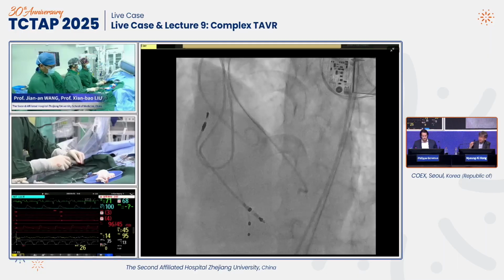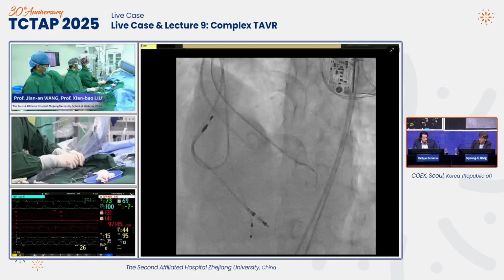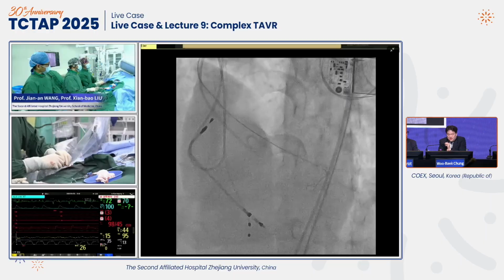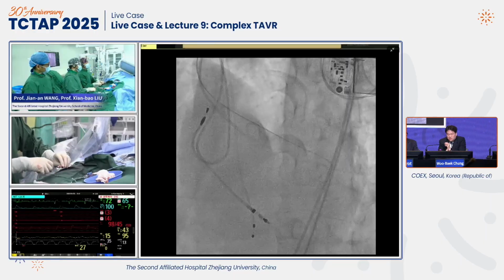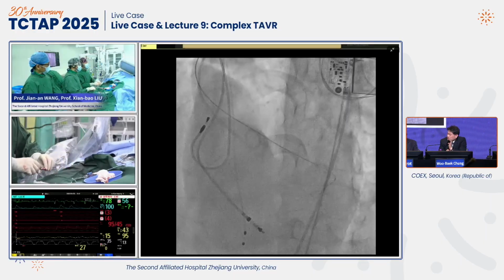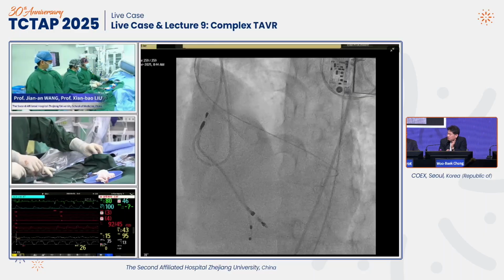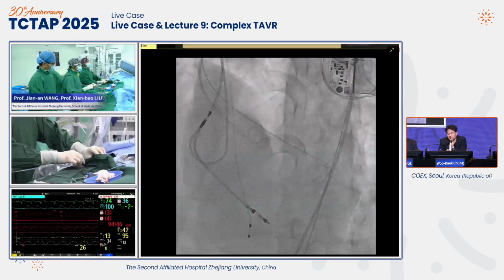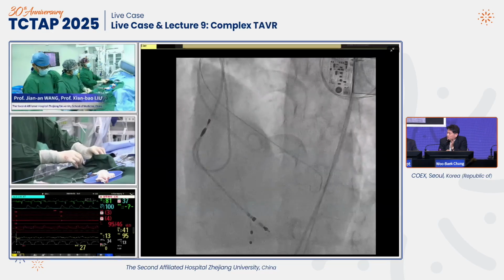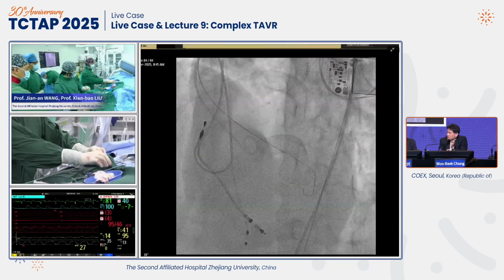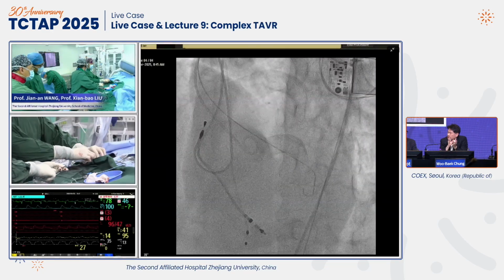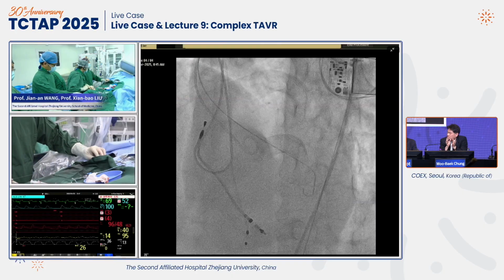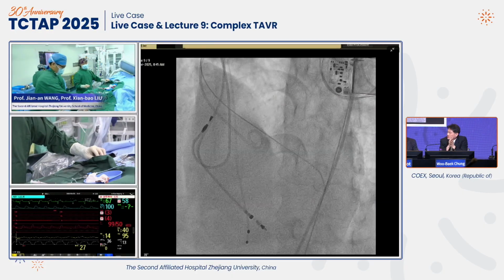Agree. I have one question to all panels here. I see the location of calcification is one leaflet and the other leaflet has very little calcification. So is there any risk for migration because calcium is so eccentric and anchoring may be a resulting problem in this case? Any comment on that question?